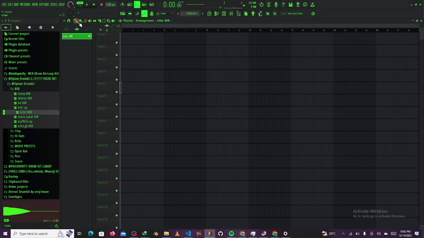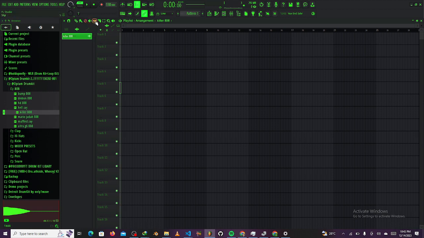So we have the pencil. The pencil helps us add a new pattern or new sound to the timeline, and then the painter also does the same thing. They have a few differences, but everything they do is almost the same. This one is there to delete a bunch of things you don't want inside the timeline. We have the mute section. The mute section is available to cut out all the sounds you don't want to hear in the track as it's playing, and then you can unmute them later.